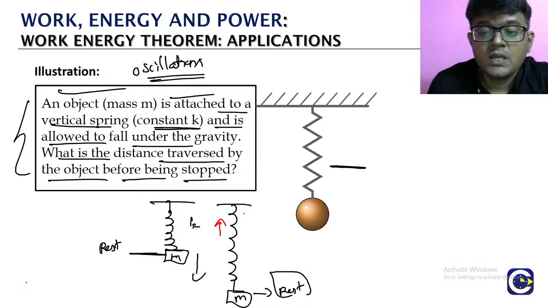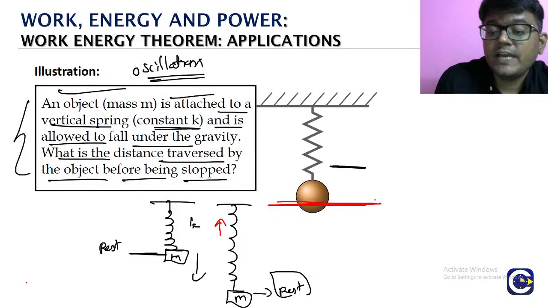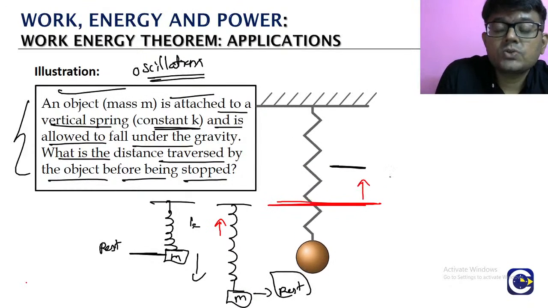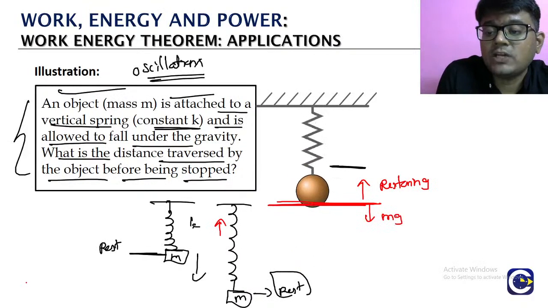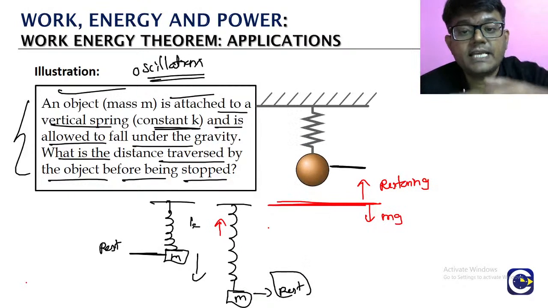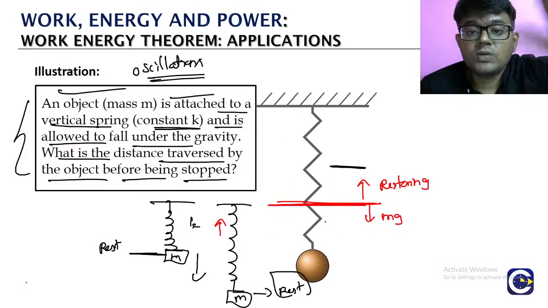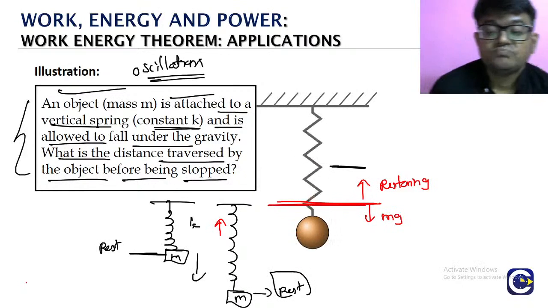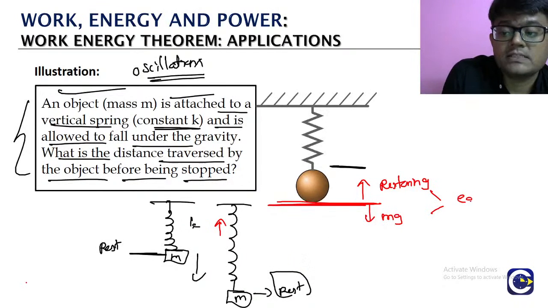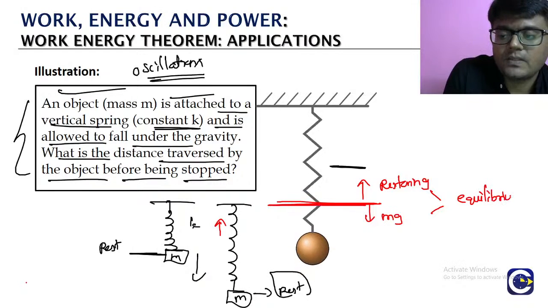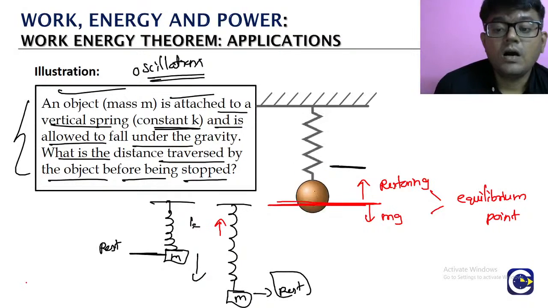What is the restoring force related to the extension of the spring? Correct. Now you will reach a stage where the restoring force is able to balance the weight of the object. You will reach a stage once you leave the block from the top, where the restoring force in the spring will be able to balance the weight. That is what in oscillations language we will call the equilibrium point. So what do we call that as? Equilibrium point.